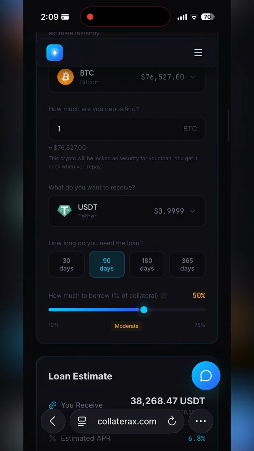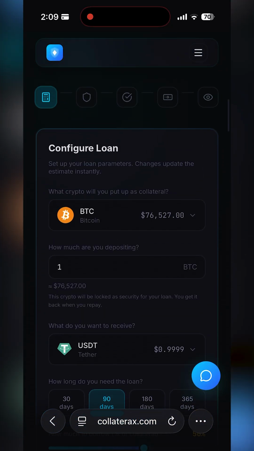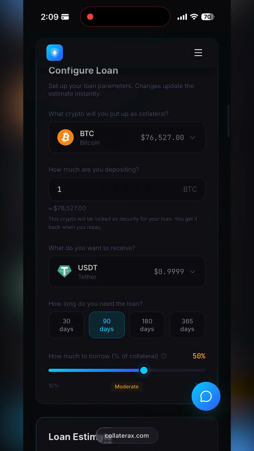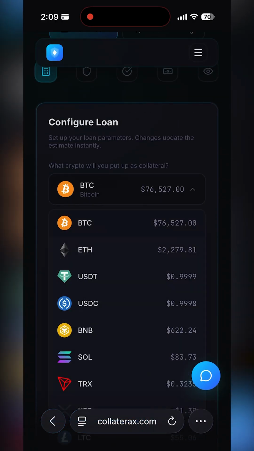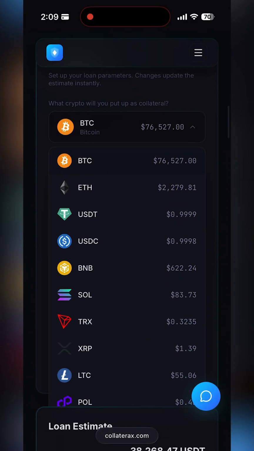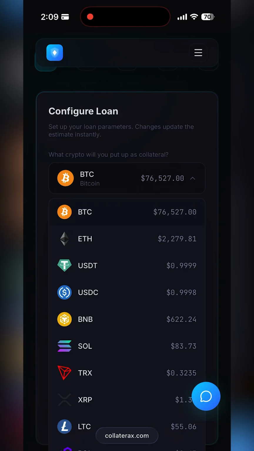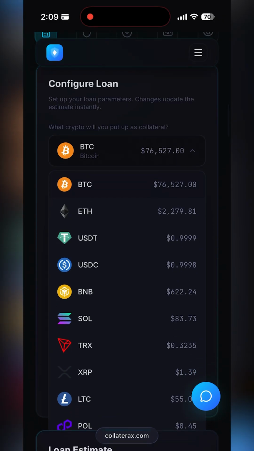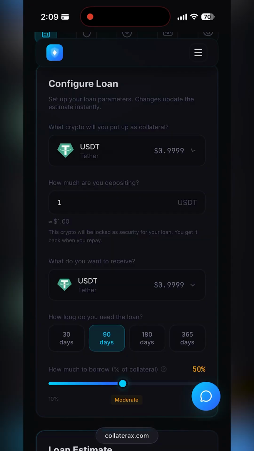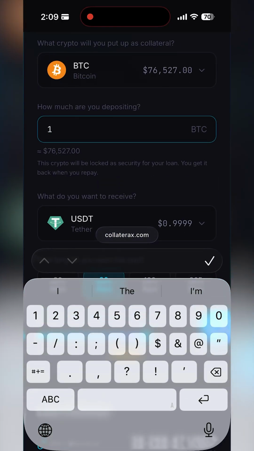So before I get into it, all the setup happens right here in this calculator. First step, I pick the asset I want to put up as collateral. And right off the bat, what I noticed is the range of supported assets is genuinely broad. We're talking the most established liquid tokens on the market: BTC, ETH, BNB, SOL, the ones that actually move volume. Practically speaking, that gives me a lot of room when I'm structuring a position, and it means I can move quickly if the market shifts unexpectedly.